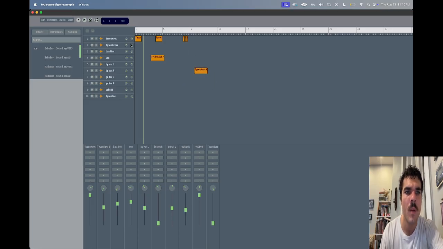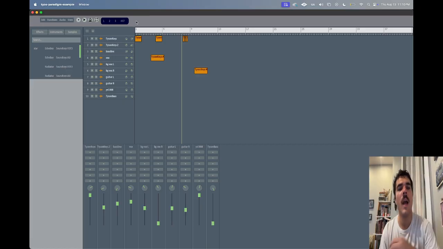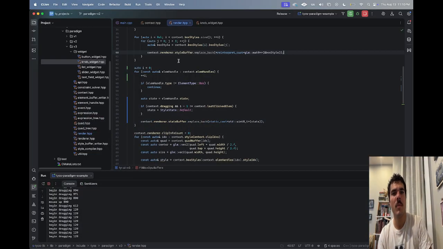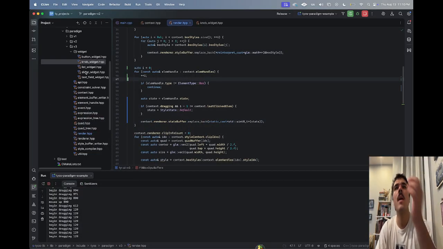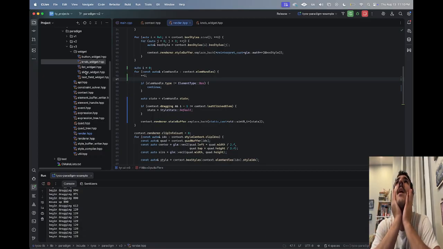Okay. So we have our knobs, we have our little thing, we have our area, our ruler. Oh yeah, we're gonna add a little text field up here for BPM, right? We're gonna say draggable, should it be called a drag field?